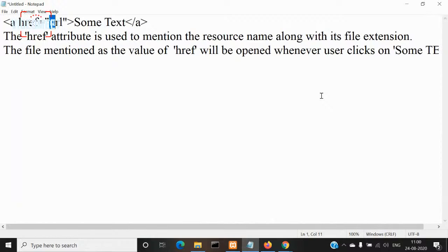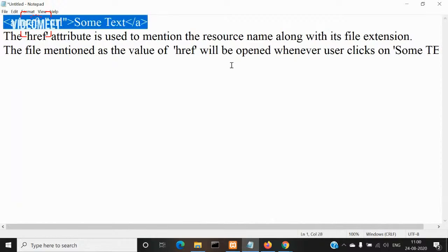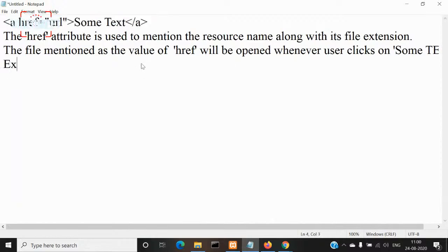Even in the case of CSS, if you are asked to write about selectors as an essay-type answer, then you must say what a selector is, explain it briefly in two or three lines, then list the different types of selectors, give the syntax for each selector, and an example program using that selector. Even for this anchor tag, you are giving the syntax here, right? After this, you give an example also.